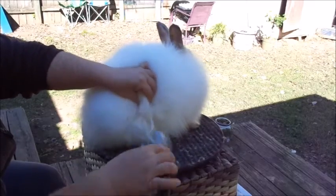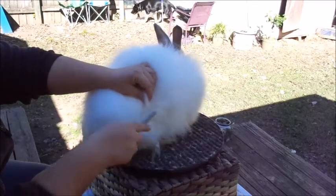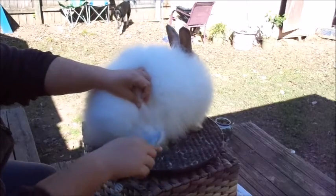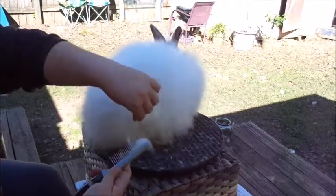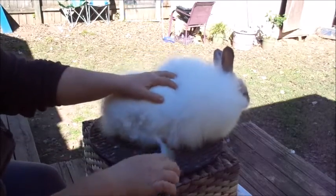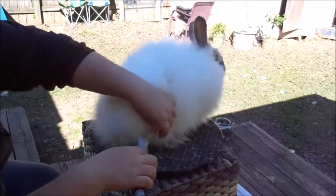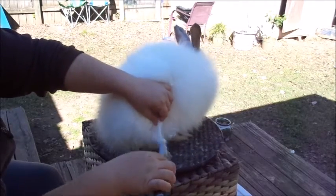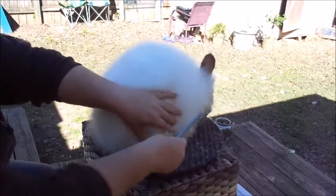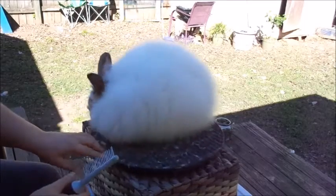The Giant Angoras will be 10, 12 pounds. French will be 9. I've seen some as tiny as 7 pounds. So about 7 to 10 pounds. And the Giants are a little bit harder to find. With those guys, you have to shear, versus a French Angora where you have an option. You can either shear or pluck.